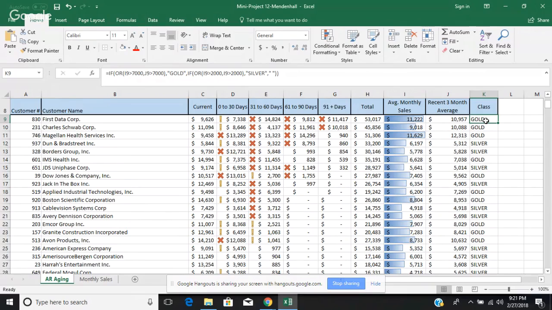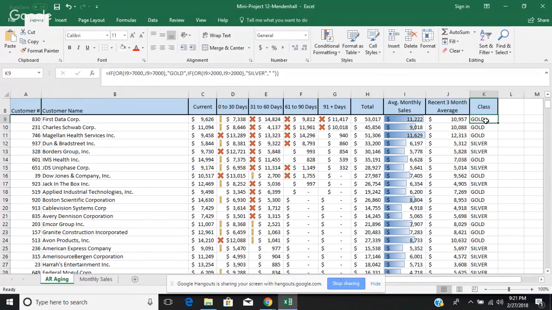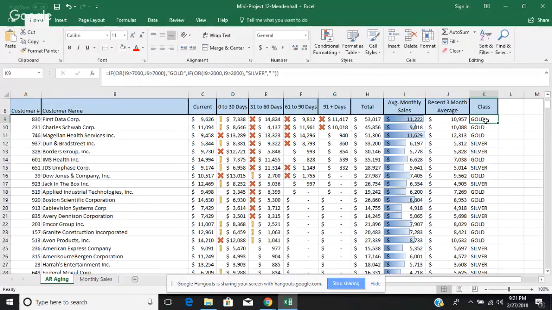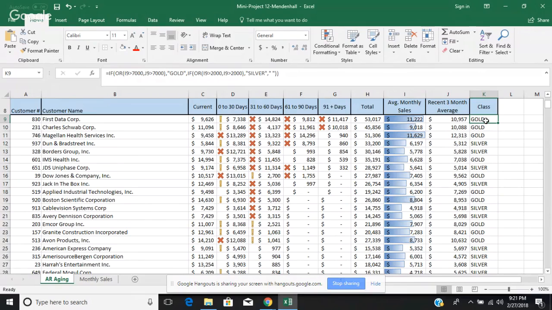Did you already do step 3 with all the icons, or are you going to go back and do that? Oh, I'm going to go back and do that. I haven't done that yet. Don't forget to do that. I totally would have, so thank you. You did your average monthly sales? Yeah, the average monthly and then the 3-month average, and I put the bar chart on the average. Nice. Awesome. Good. Okay. I9 is greater than. And you did your totals at the top? Yeah, the total's up above.